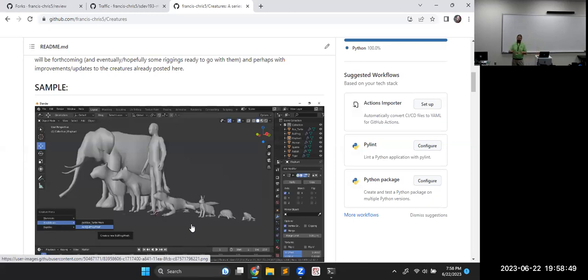So instead of starting with a cube and then modifying that into a nice 3D model, what takes the longest amount of time is getting all the proportions correct. So I spent a lot of time doing research, finding out all those proportions. So like the differences between an Eastern cottontail and a jackrabbit, right? There's subtle differences in the proportions, the length of the legs, the length of the ears.